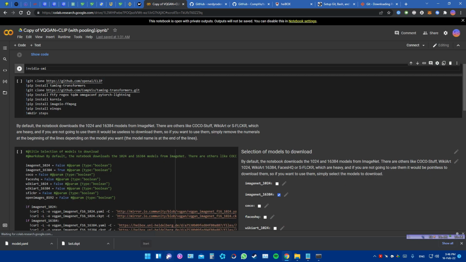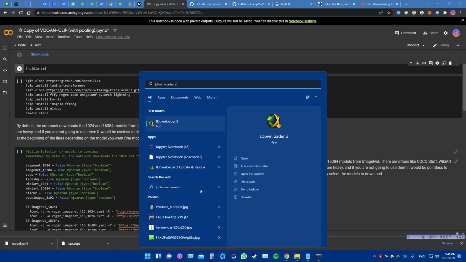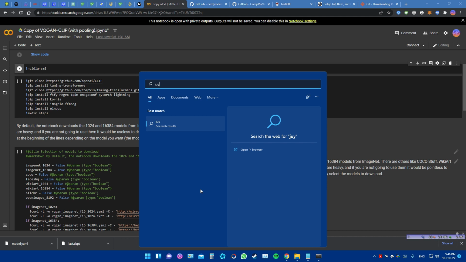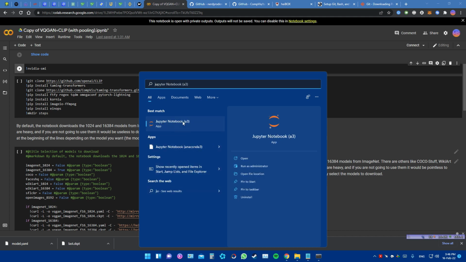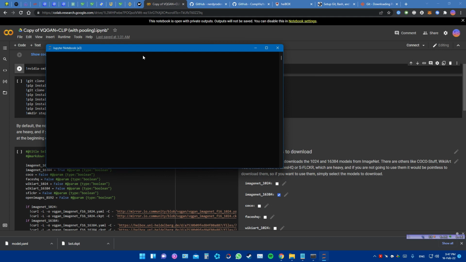Guess what, guys? We are very close to being done. Now I just need to show you how to work the program inside the website Google Colab. Right now we open the Jupyter notebook again. If you don't find it, you just type it in your Windows search. Now that we're done editing the shortcut, we right click it and pin it to start for easy access. You can also pin it to the taskbar if you want. So we just open it up.